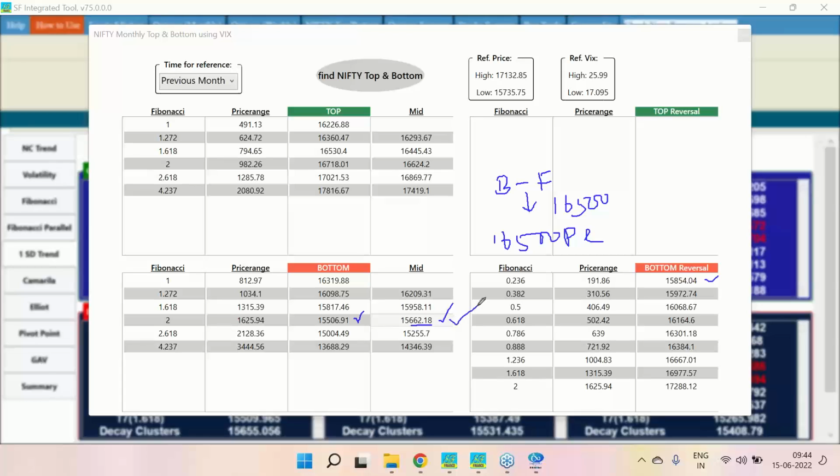Once this bottom, 15,662, is coming, I will make some adjustment in this strategy. I can close this put option and go to the 15,500 put option. If this 15,500 also violates, then it will go to 15,504. So what should you do? As soon as it comes to the level, should we immediately do the adjustment, or do we wait for some time?